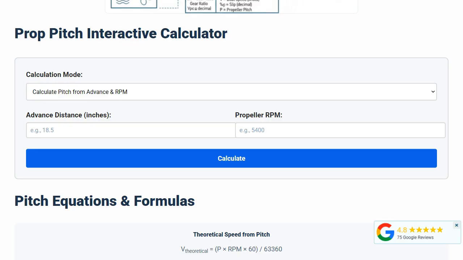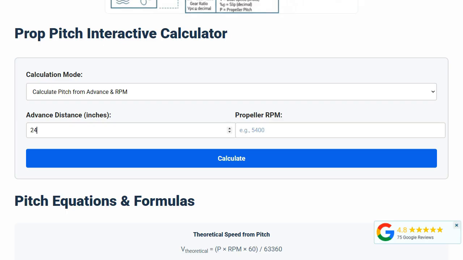To use this calculator, you'll need to enter a few key measurements. First, input the propeller diameter in inches. Let's use 24 inches as an example. Next, enter the blade angle in degrees, measured at the reference point along the blade. We'll enter 15 degrees. You'll also specify the radius percentage where the blade angle is measured, typically 75% of the total radius. Once you've entered these values, click the Calculate button.